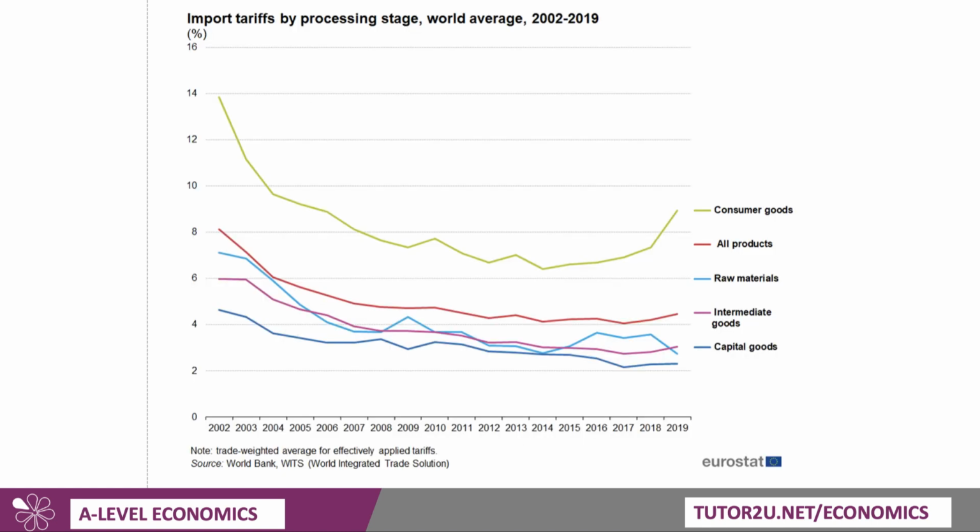Just quickly before we look at that, here are some examples of tariffs applied globally. These are the trade-weighted average tariffs, and the source is the World Bank, up to and including the year before the pandemic. You see here there's been a rise in the average tariff applied on consumer goods, things like washing machines and LCD TV screens. Tariffs for other products, including intermediate goods, raw materials and capital goods, are lower. Those are used in production, but there's been an increase in the average tariff globally on consumer goods.